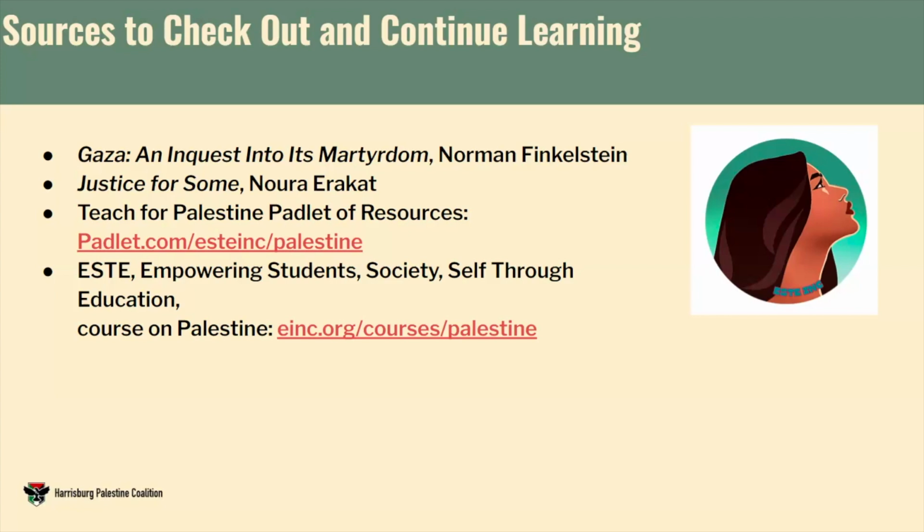Justice for Some. Noura Erakat is a Palestinian attorney, and so I'm probably not super awesome at trying to condense what she says, but she pretty much looks at what's happened to Palestine completely through the lens of legality and law, and what Israel has done with the law to be able to continue doing what they do.